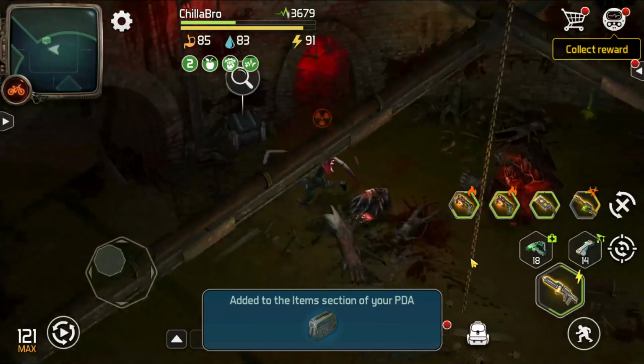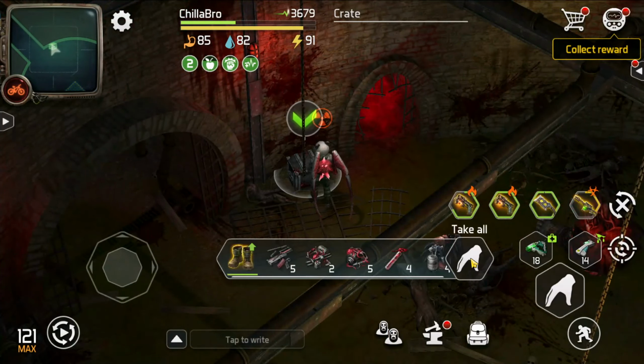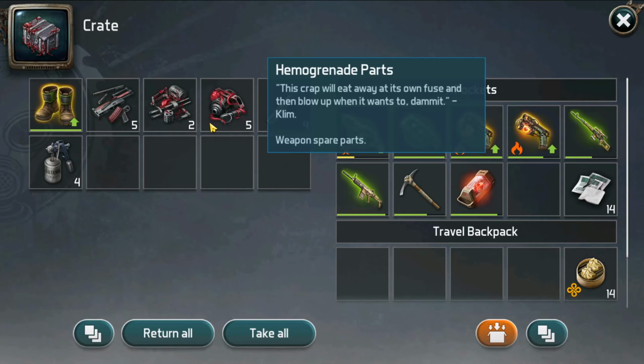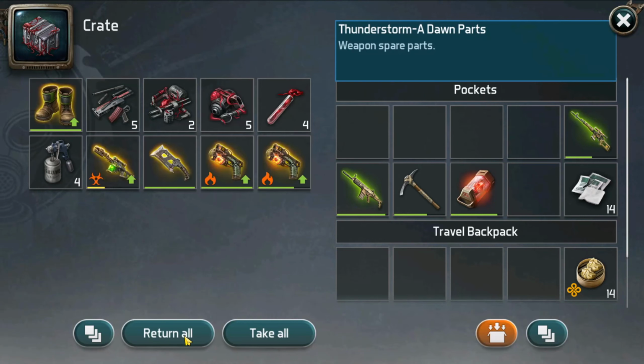Okay. Let's see what we get from killing the Red King. Holy moly, look at that. God dang it, it's cool. I take all of it. Oops, wrong button.